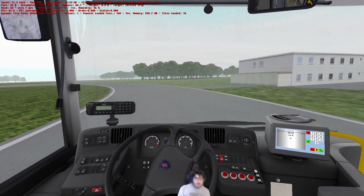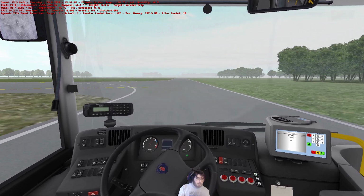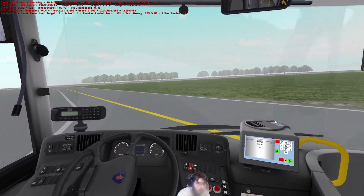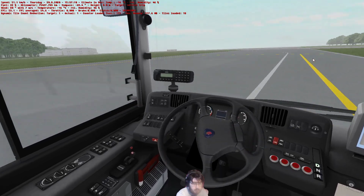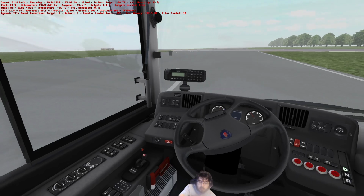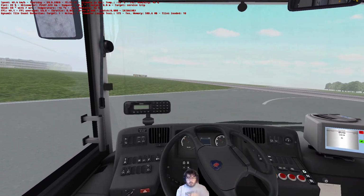We'll see. I think this one might be a bit slower. I don't even know top speed yet. I'm going to shut the window because I don't know if you can hear the engine good now. Okay, that was my fault. Okay.